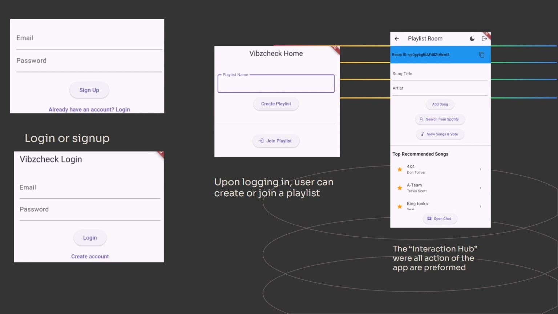And you could also search from Spotify. You can type in the song and or artist, and it will do, I believe it was about 15 to 20 close matches songs. And under that, you have a recommended songs list. So all these songs are voted on by my initial account. And in the demo video, we will see me going on my secondary account and also adding and voting to this playlist that we are looking at right now.